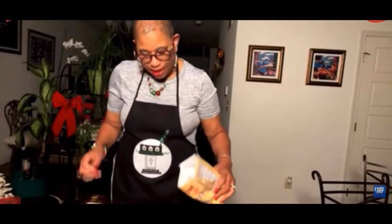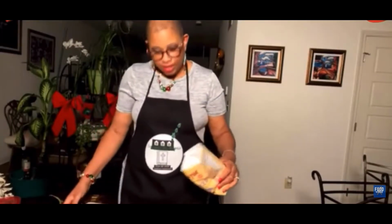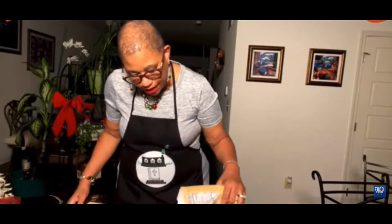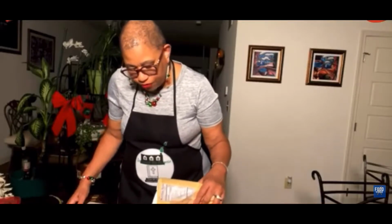Yeah, I forgot my flaxseed. Oh, nah, you can't forget the flaxseed. I know. I'm going to put a little bit of flaxseed on top of my eggplant now. Flaxseed is really tasteless, but it's so good for you. It helps clean your system and everything, and it's loaded with fiber.